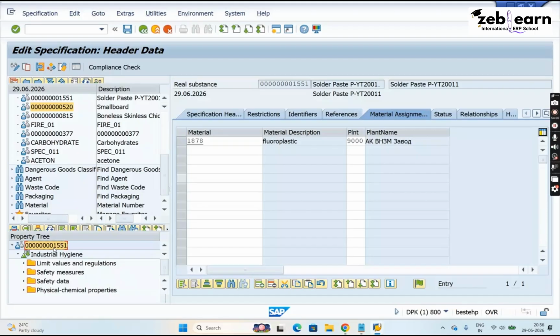A 10% difference. For that, are you going to change the safety requirements themselves? No, you will not change them because the concentration difference is so minute, only 10%. You are basically going to keep all the safety measures the same as applicable to 50%. But they are not the same. They are two different products depending on the concentration level, but the material is the same, the property is the same, everything is the same.